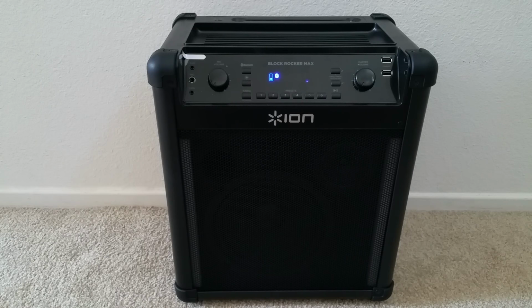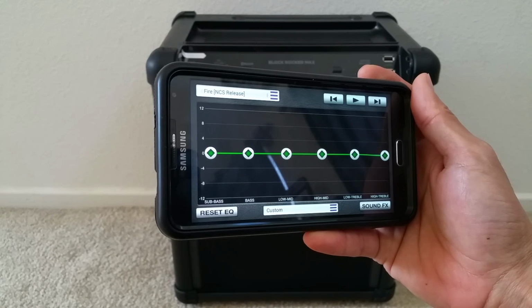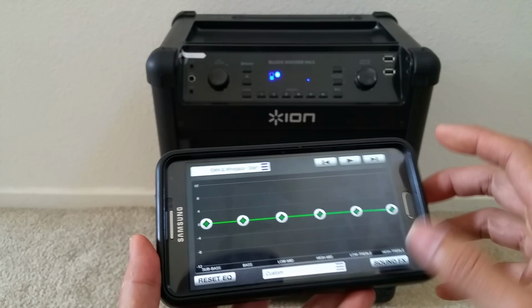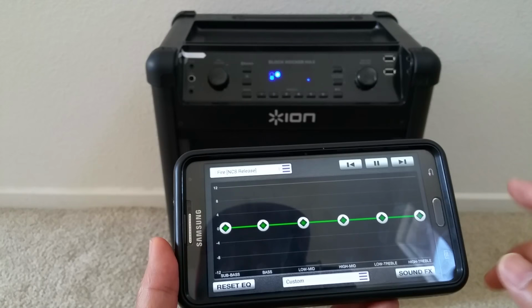So I'm going to play no copyright sound release. So there's no copyright on the songs. Right now the EQ is on the medium level. I'm going to turn on the music.